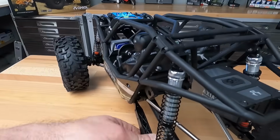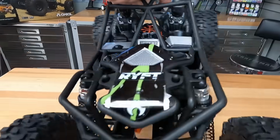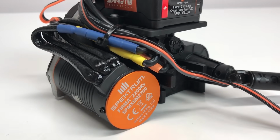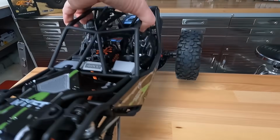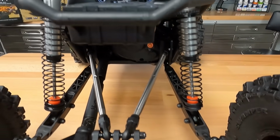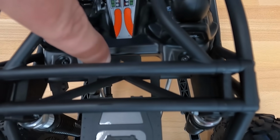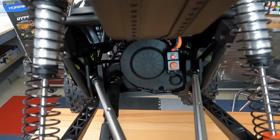And then back here, let me see if I can show you guys. No, it's kind of too tucked away in there. Actually, maybe let me show you from this side. There is the 2200 kV Spektrum motor that's in there, brushless motor, sensorless, and again, that is definitely going to give this rig a lot of power. Ooh, one other thing I did want to show you back here is the switch. So there is the on-off switch. Basically, you'll reach up from the bottom to turn it on. If you don't like that position, you could actually relocate it to this little mounting tab up here, and that's just an option. I don't know why, but I kind of like this mounting point back here better.